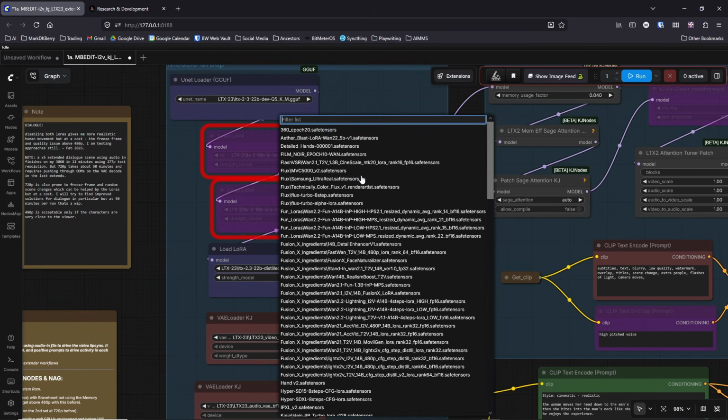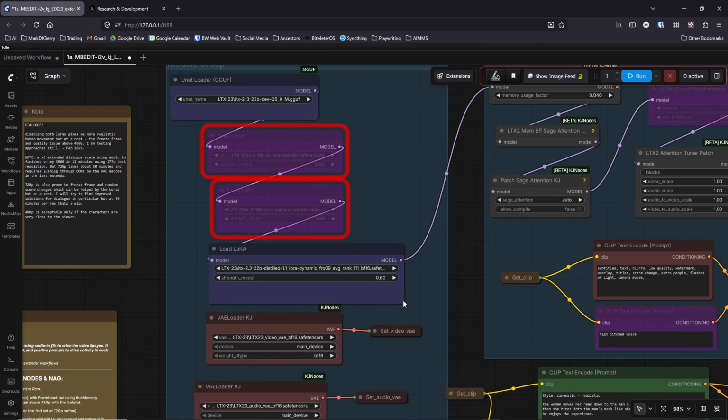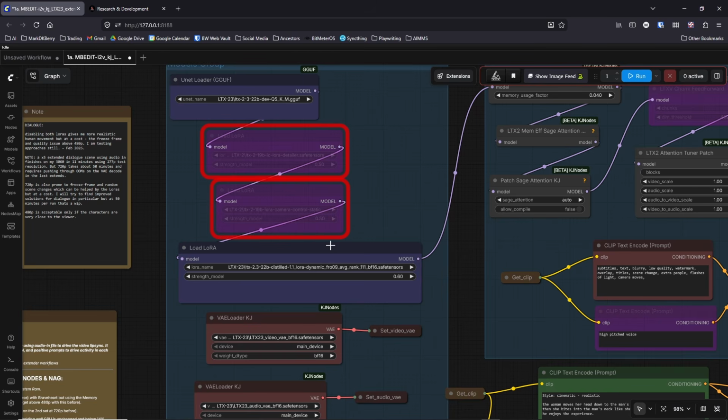Oh, there's something that needs to change. There are some new things I've got to tell you about. One is the new distilled LoRA. I use the dev model. I use this in all my setups now: the dev model with the 1.1 distilled LoRA that just came out recently. I think I got this off KidJai's Hugging Face site. You'll have to figure out where it is for yourself. I can't remember, but you know, pause that, write it into Google, search it with KidJai's name, you'll find it. I use it with the dev at about 0.6, and that works.